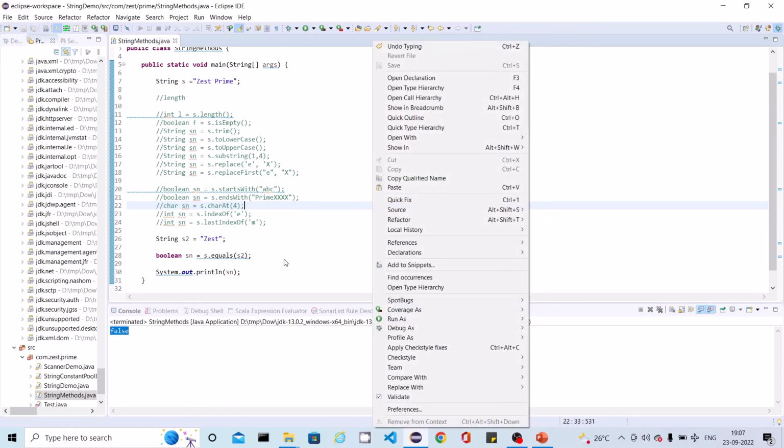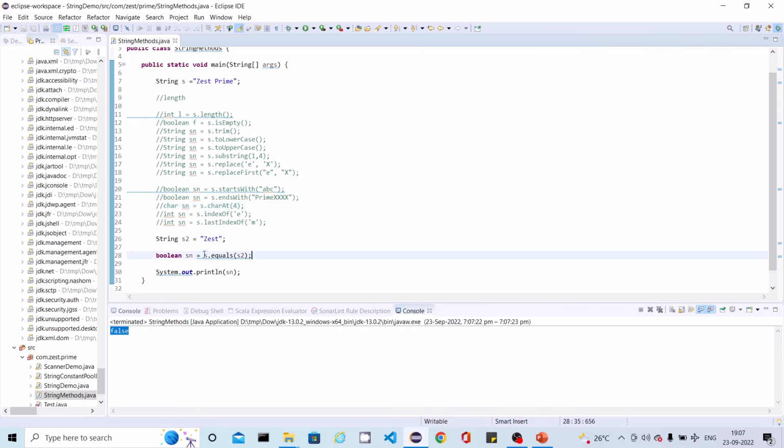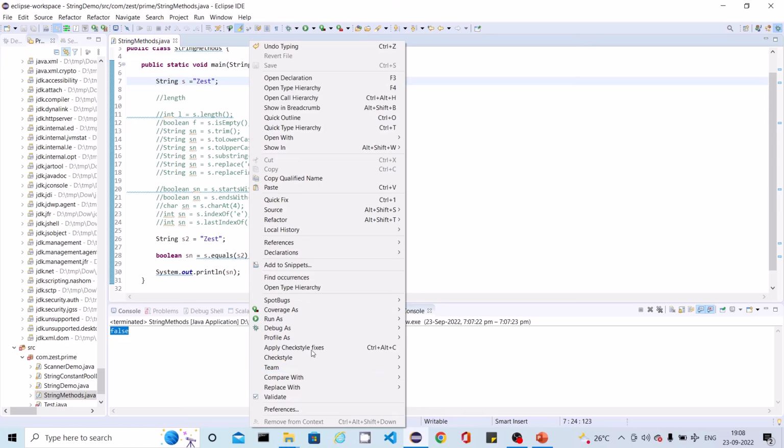Okay, now the last method we are going to use. This is another extension of the equals method. The equals method compares each and every character with the source one, and it should match even case sensitivity. If Z is capital, it should expect capital. If E is lowercase, it will expect lowercase. Then only you will get true. In case you want to ignore the case, how are we going to do it? For instance, here you can take just. In this case, ignoring case sensitivity, you will get true here.